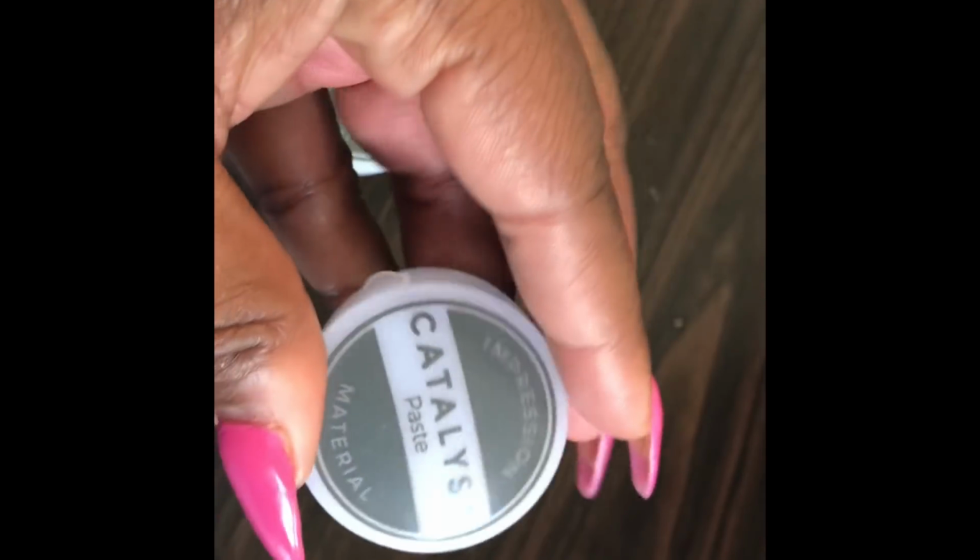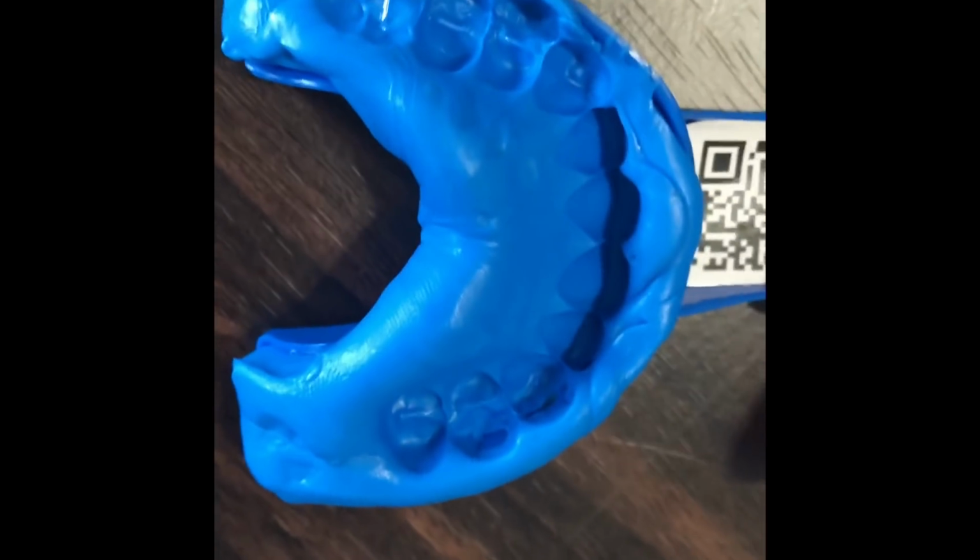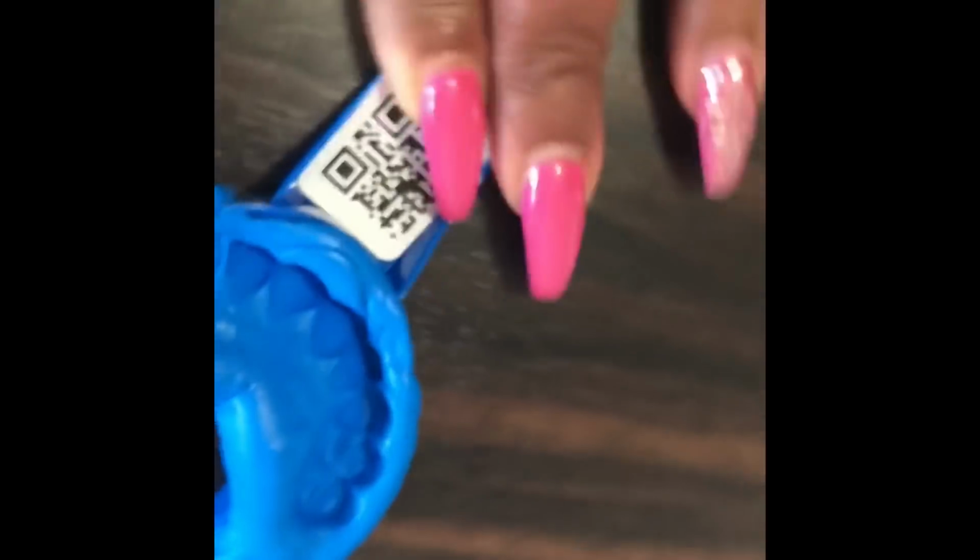We did utilize the impression catalyst paste along with the base paste, which we basically had to mash those two together. So that was for his top. That one was for his bottom. And again, we're going to go ahead and give you guys a glance at his first tray. So we got that done. And then the last thing we have to do is fill out that card and mail it back in.